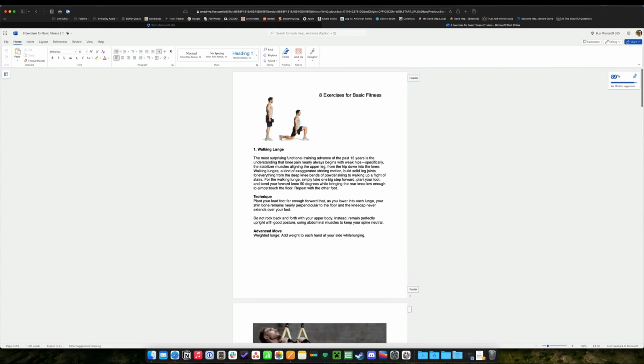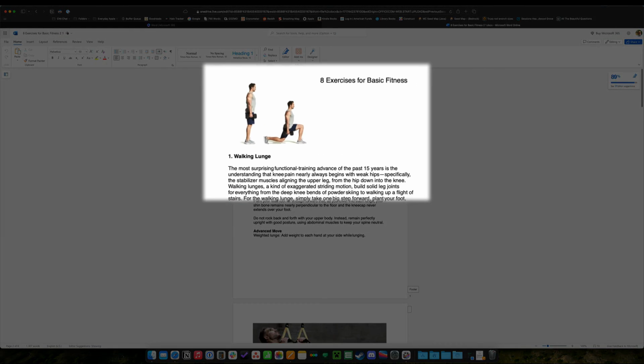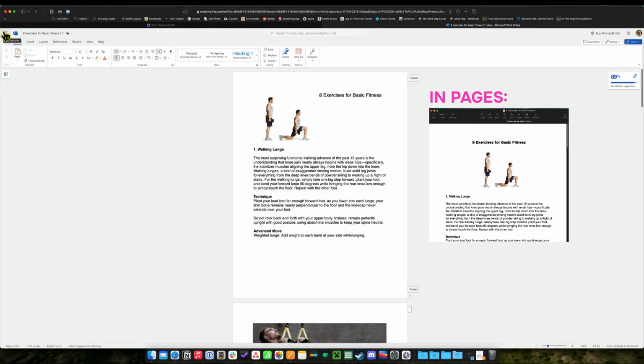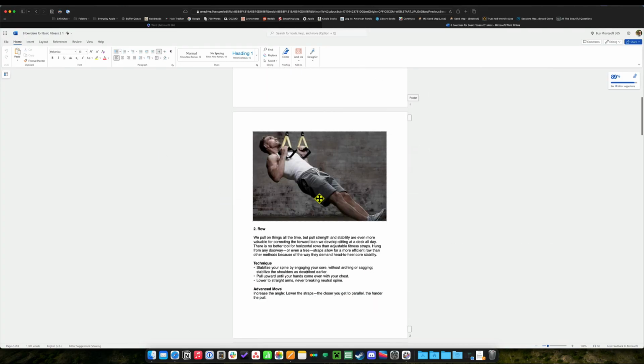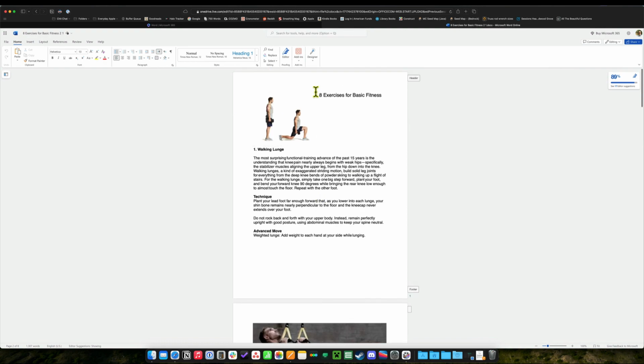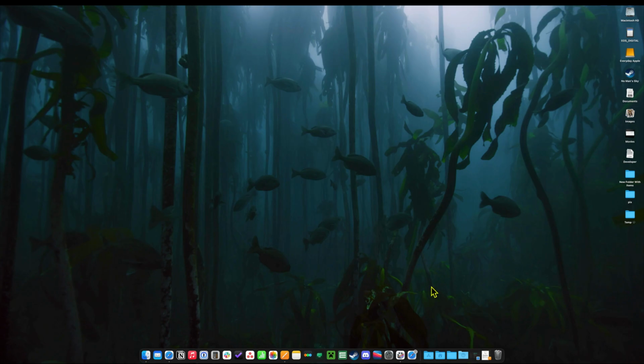So as this document comes up, you can see it's very similar. Everything looks almost exactly the way I intended it, except for the title up here. I had this centered with the image underneath. So you might have to do some editing there to move things around a little bit. I'm not going to get into that. So that's why it's good to preview the document in Microsoft Word if you can. So that's how you convert a document from Apple Pages to Microsoft Word.